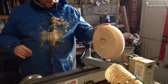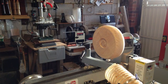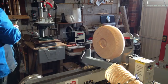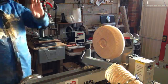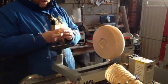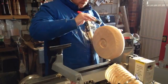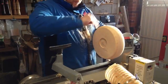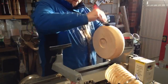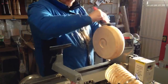So, little bit of tear out now, so I'm going to come over here and get that. Yeah, I can feel that there. So what I'm going to do now is apply this lemon oil and beeswax paste, just to get this grain nice and soft. I'll start using the finishing tool.